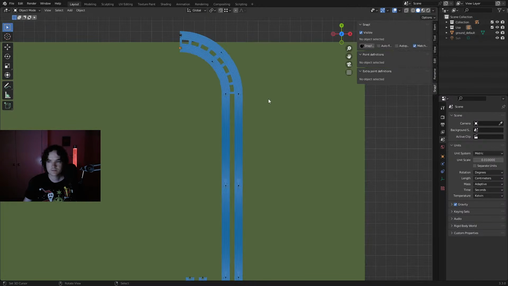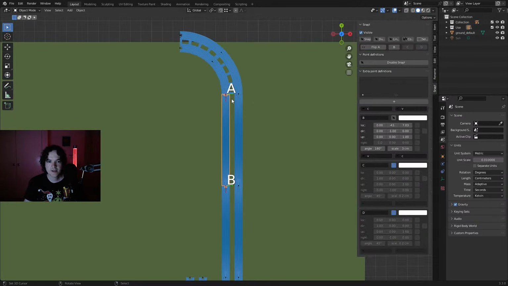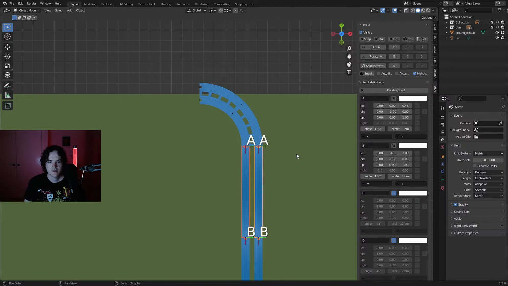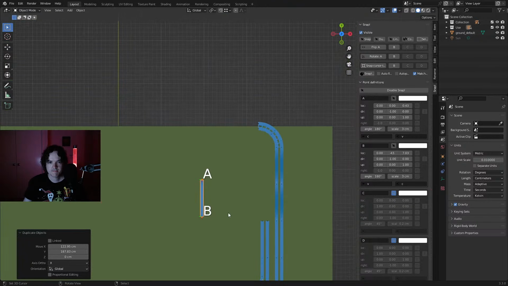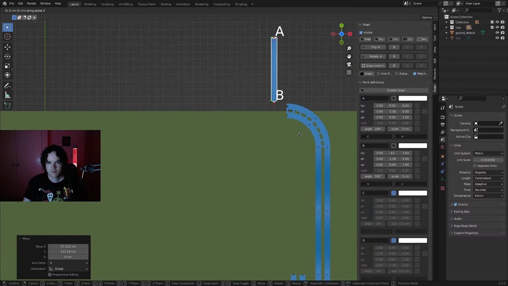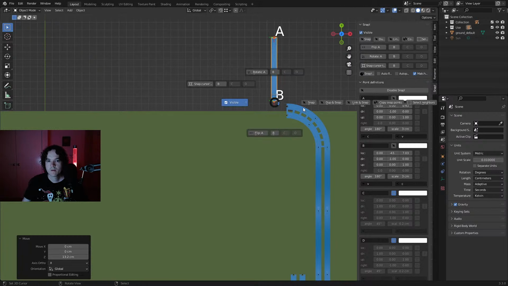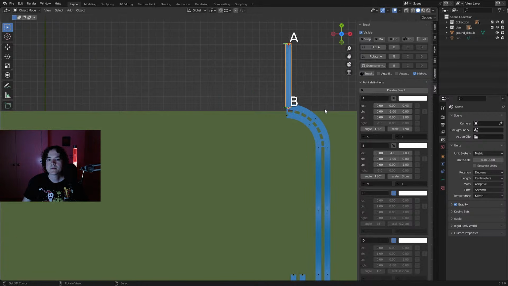Go. And then straight down the other side. If I see, oh no, that's not gonna work. All right. Snap, is that?